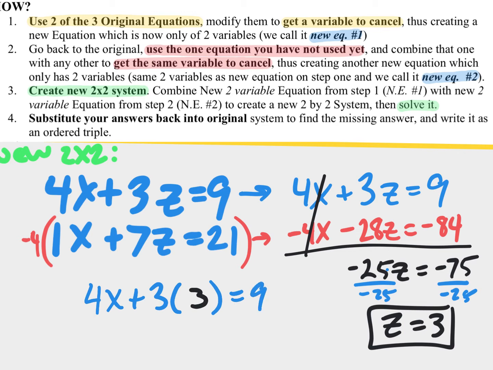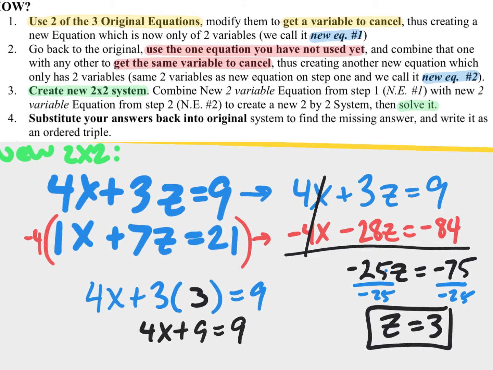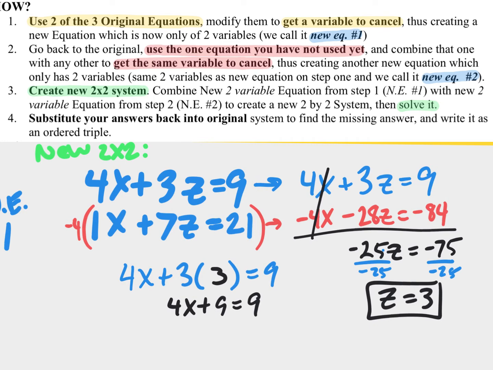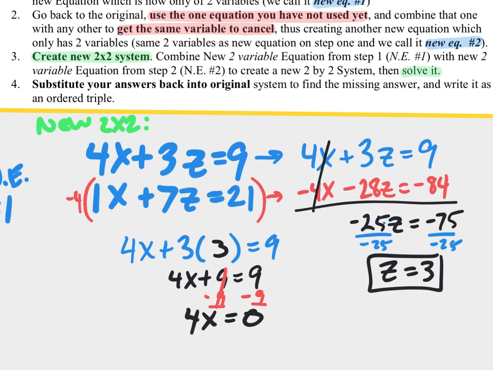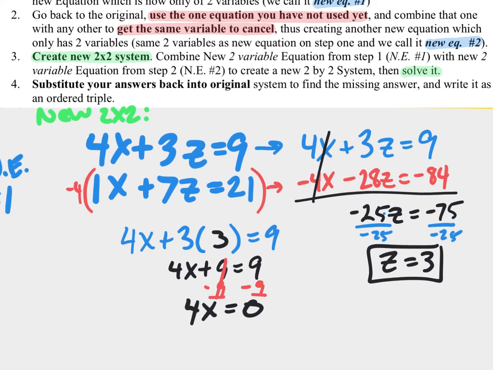Let's do the math here. We have 4x plus 9 equals 9. And then subtract 9 on both sides. And this is where people freak out for some reason. 4x equals 0. They're like, oh, the 9's canceled. What do I do? It's okay to have 0. 0 is a number, right? It's the same thing as getting the number 3, but it's not 3, it's 0. So let's keep solving. How do I get rid of the 4? You divide by 4, divide by 4. If you do this on a calculator, 0 divided by 4 and you hit equal, it'll say 0. So your x equals 0.